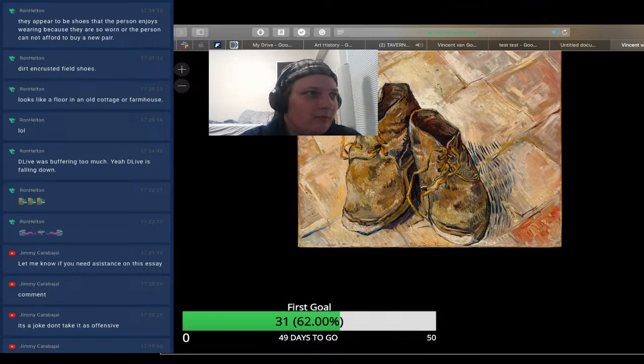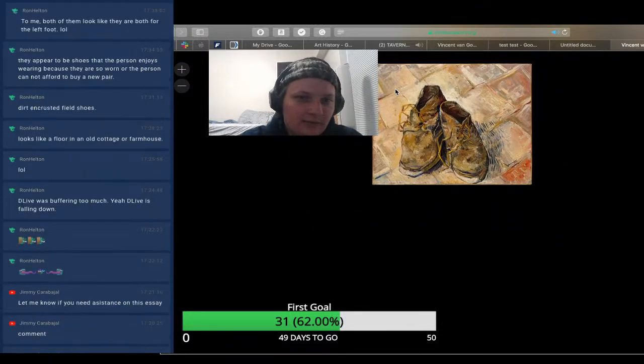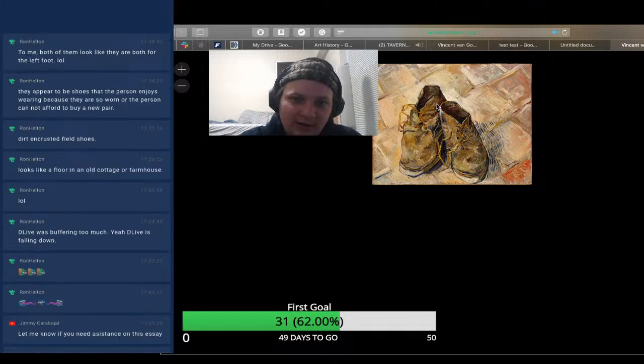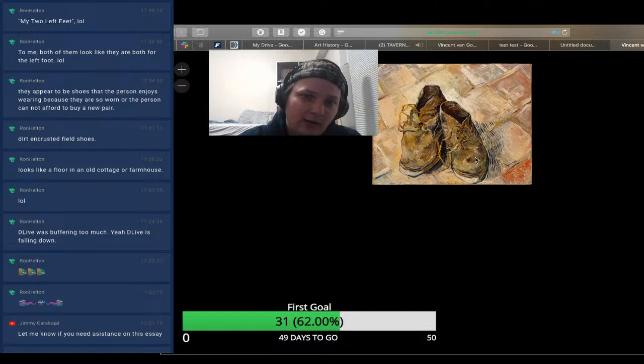And I could tell that my camera is over the left side of the shoe, so I don't know if you saw my cursor, but I'm showing right here that there's a lot of bends to it, and there's not really a half circle. This is a more complete half circle compared to this shoe, and maybe that's because this shoe has pressure over it, so it's causing it to fold in. But this shoe definitely looks more used compared to the other shoe that looks a little bit more normal, for lack of better words.